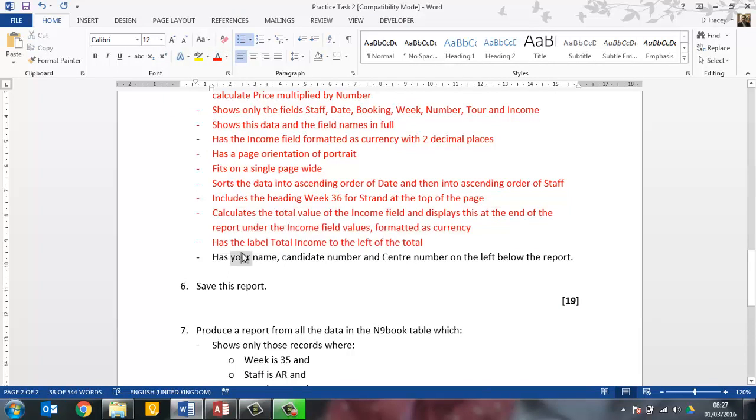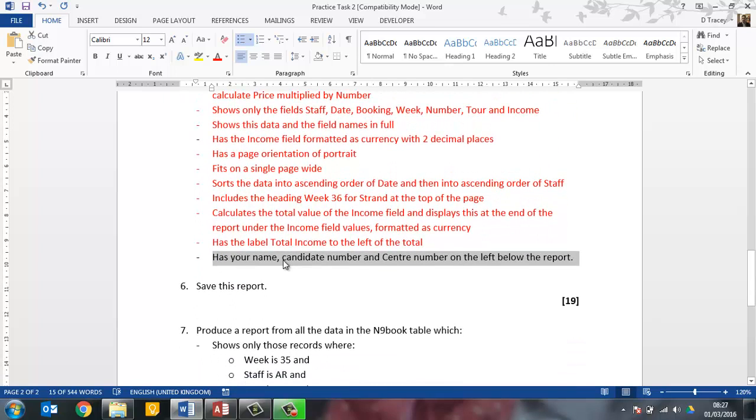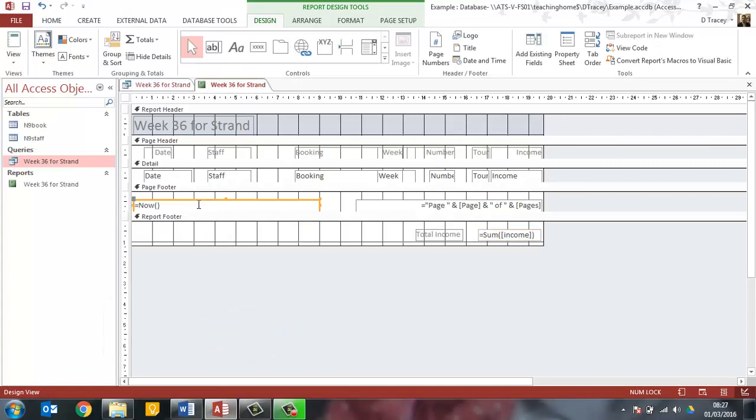So the last thing to do is to put your name on it. If you can't put your name on it, then the rest of this was a waste of time, because it would just go straight into the bin. So you need to be able to do this one. It needs to be at the bottom of the report, so it's going to be in the page footer. Don't type in one of these boxes, because this is a text box, not a label. You can delete that because it's not asked for page numbers or dates, so you can get rid of it if you need to. So click on label, put your name in and your numbers at the bottom.